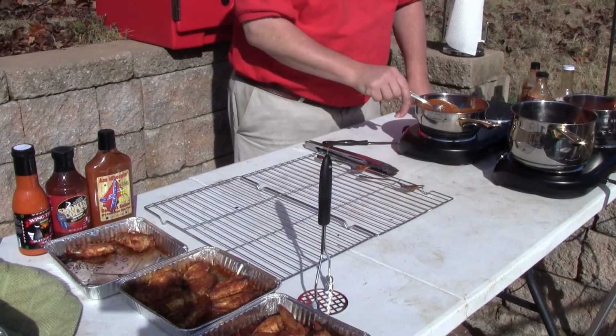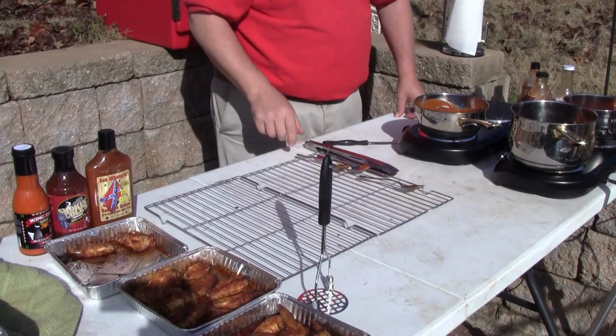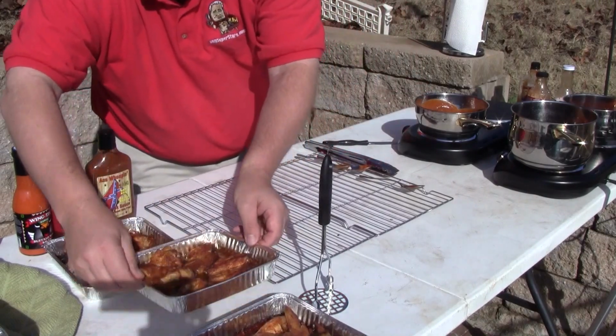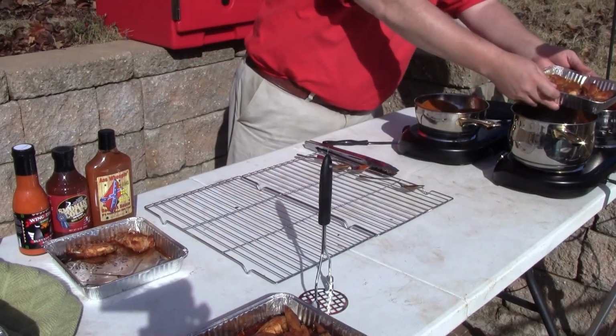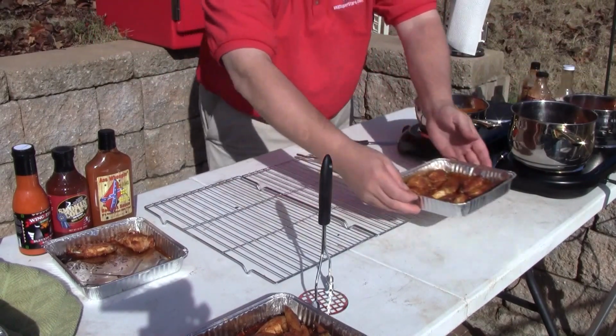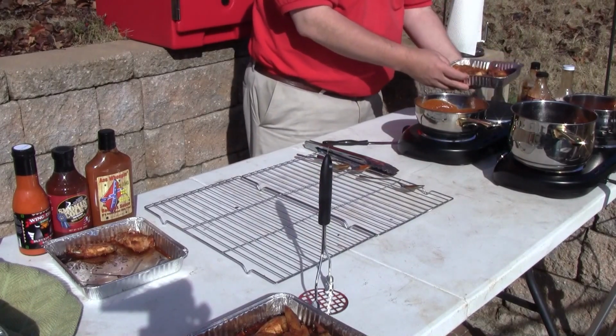So now, we're gonna set the glaze. Now, we're gonna start off with our pieces. I'm gonna dip them first. And it'll be heating up.